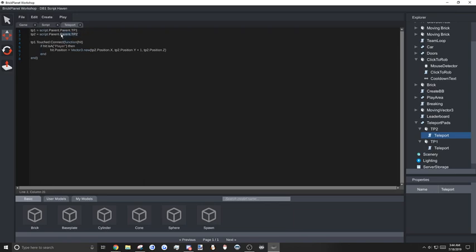And then we could do script.parent for TP2. So now we've got to change all this up. So TP1 equals TP2 now, because we want TP2 to be touched. And hit.Position equals Vector3 dot TP2. We've got to change that to TP1, TP1, and TP1 so that we teleport over to the TP1. This basically does the same thing that this one does, but it will just teleport us to the TP1 instead.